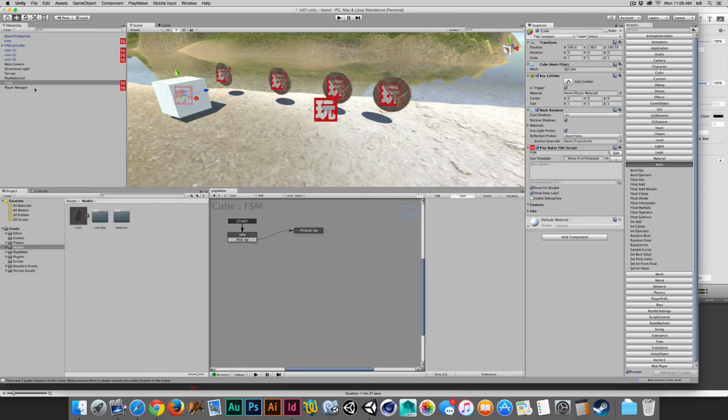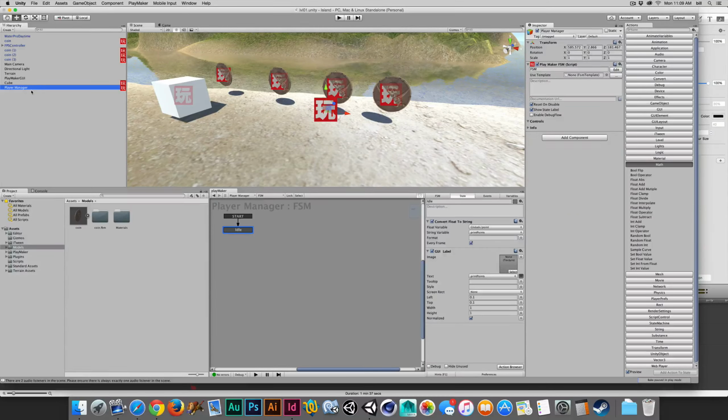Now I do want to point out something. I just mentioned debugging data, and this becomes very important. If I go to a state machine, so I have a player manager and I have a state machine here. Anytime I reference a variable, in the case of converting the float to a string, we have a couple of variables mentioned here. We also are printing the text label. We have print points here.